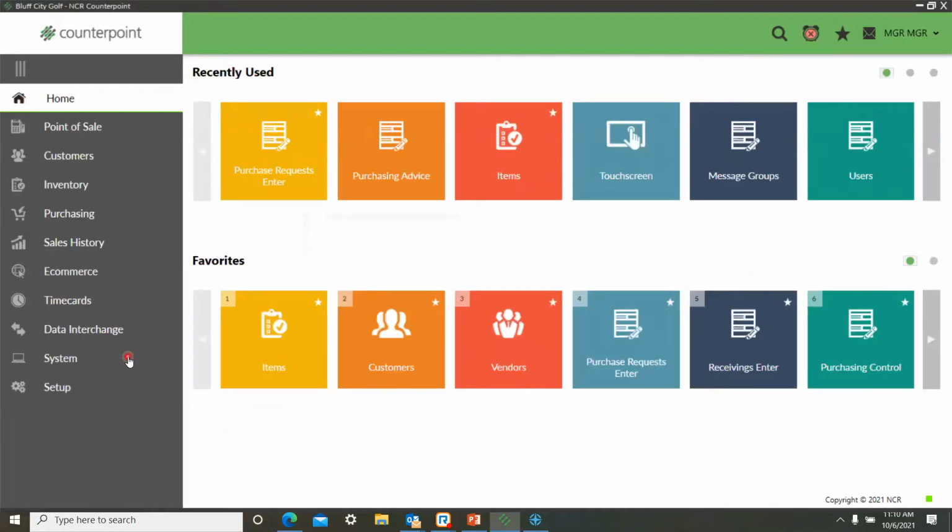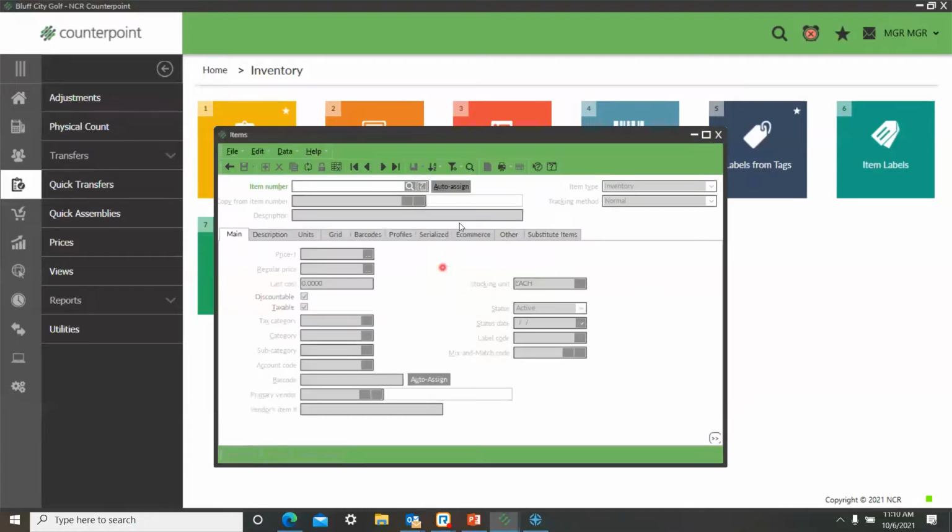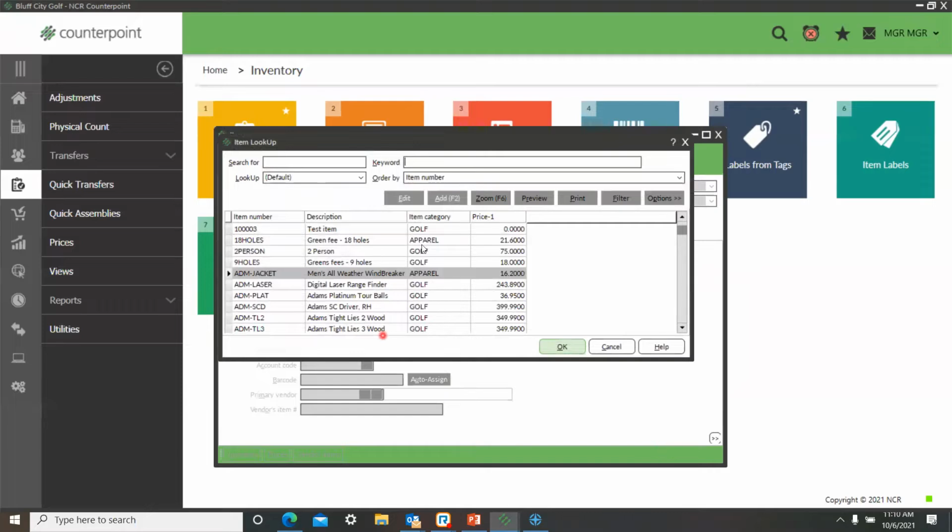The next thing I'm going to talk about is looking at reports. And I'm going to do this through a lookup preview, but pretty much any report will let you do the same thing because we're going to be looking at previews. So whether I'm in a lookup preview or a report preview. So I'm just going to go into this lookup. And so here's my lookup. And when I click on preview, whatever columns I see here on the screen are going to be in my report or in my preview.